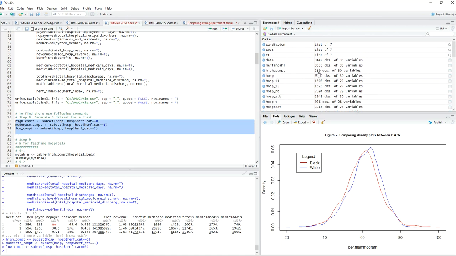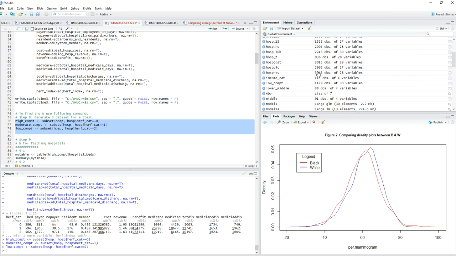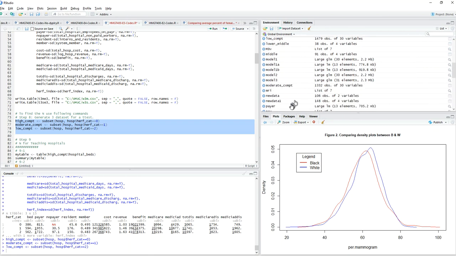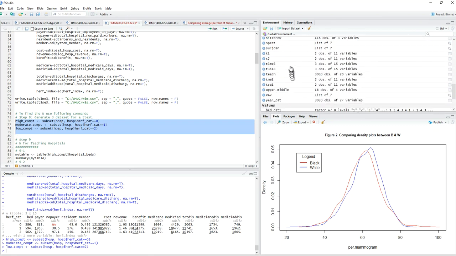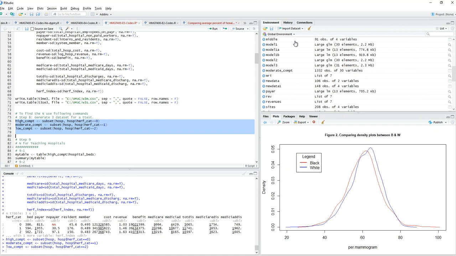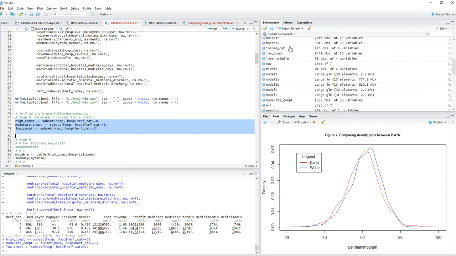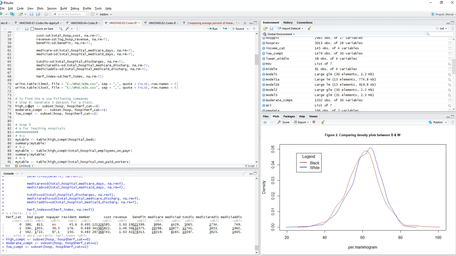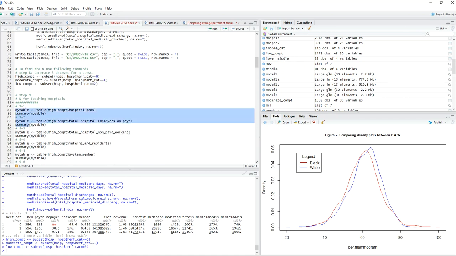This is 219 observations. I have moderate, here, the moderate is here, 1332 observations. I have low compact, and the low compact is here, 1479 observations. So for now I can see everything here.